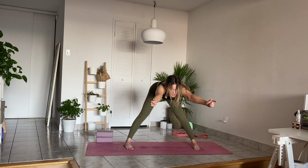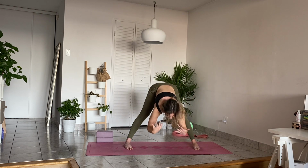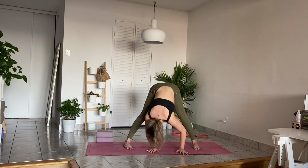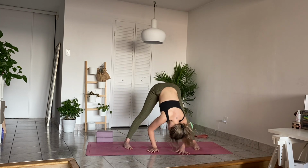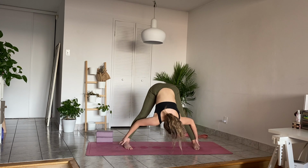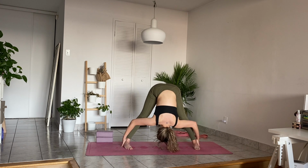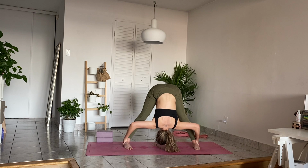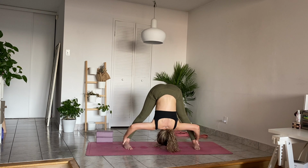Take a full breath here, keeping your straight back. Inhale, pull and really pull the heart straight out in front of you. Exhale, gonna go ahead and let it melt. Maybe you want to take some sway side to side, whatever feels most comfortable for you. Can grab the back of the feet or the big toes, whatever you prefer here. Again, making sure that we're shifting the weight forward towards the tip of the toes.